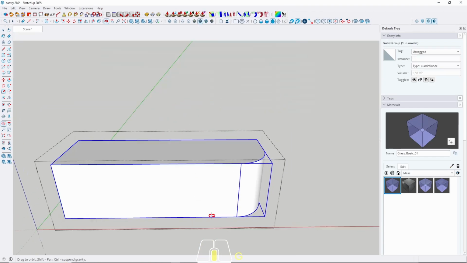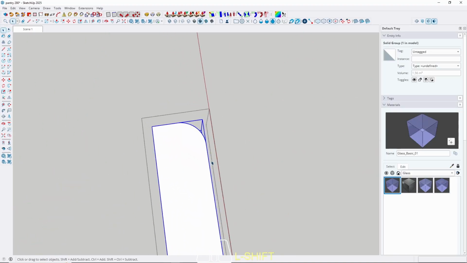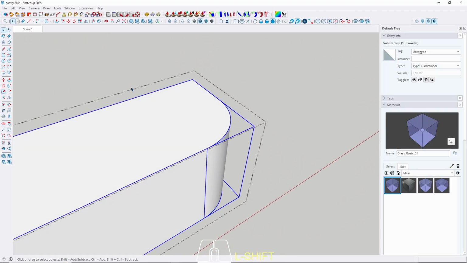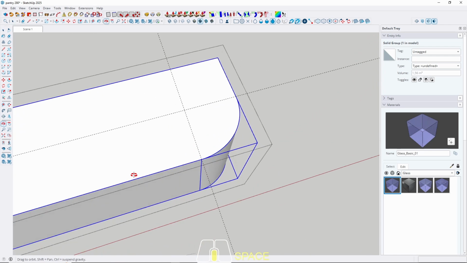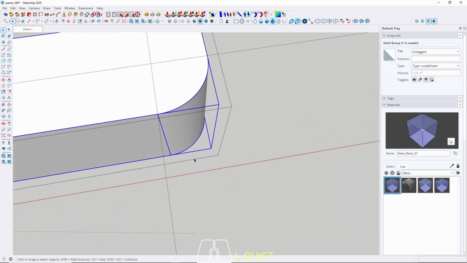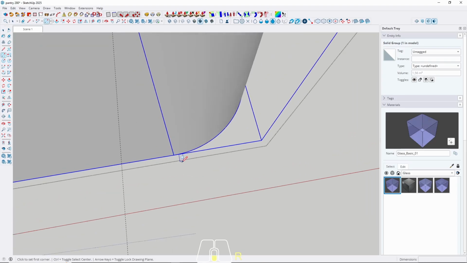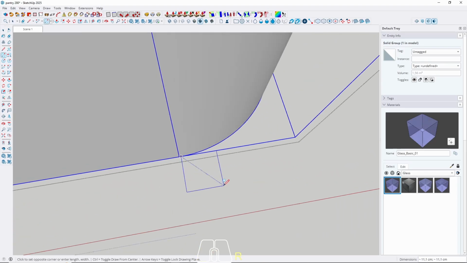Make it group, and then I will take the intersection. Okay, and I will make a simple wood panel or stick panel for a decoration, for aesthetic purpose.